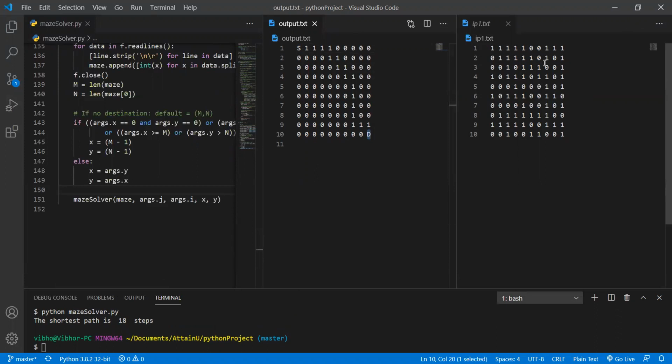And this is my input text, and this is the shortest path that is traced by my program. So now I'll try to give some value.